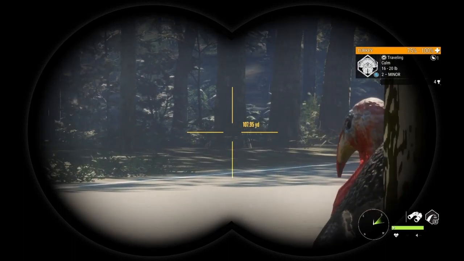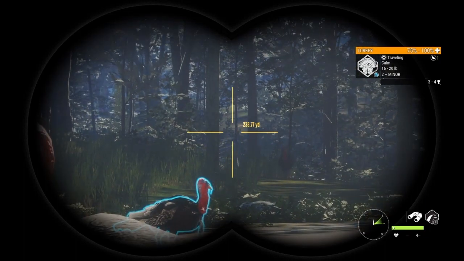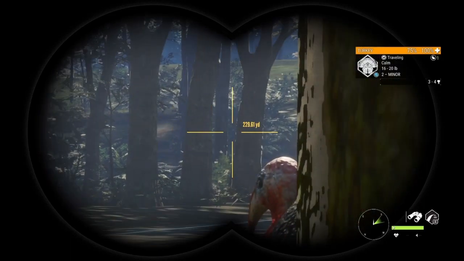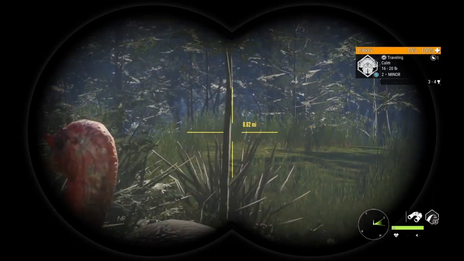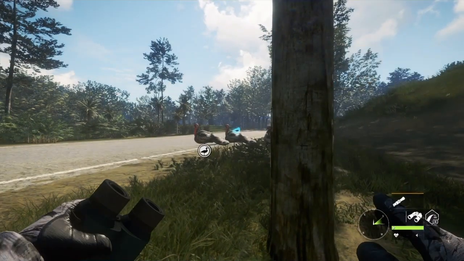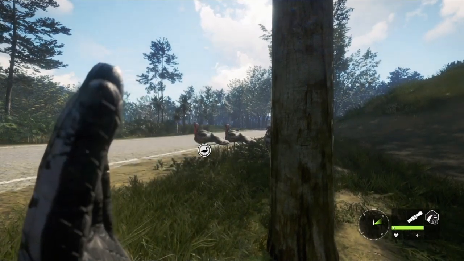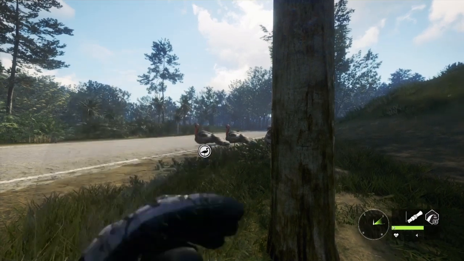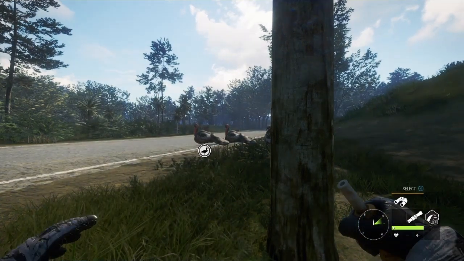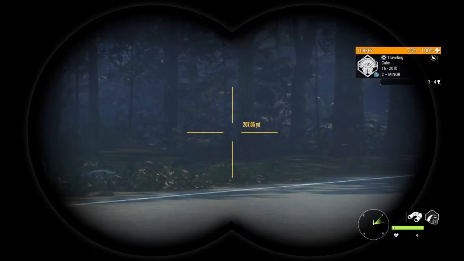Ooh, it's not max weight. There should be two max weight gobblers coming in. I'm hoping to get two of them here. Hopefully they both come right up next to it, right up next to each other and I can quad. Ooh, is this one alert? He might be. If he is, I'll have to shoot him. Nope, he's gone.